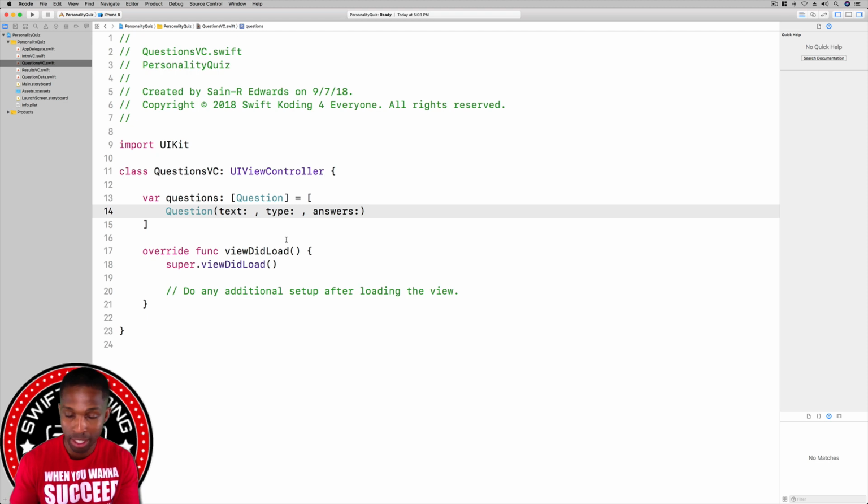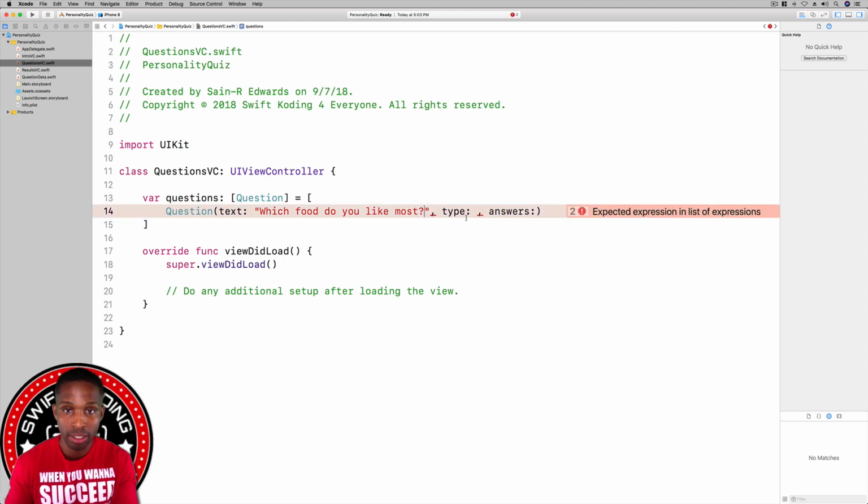All right, so text. Our first text question is going to be, which food do you like most? All right, so that's our first one. And then our type is going to be the dot single, our response type.